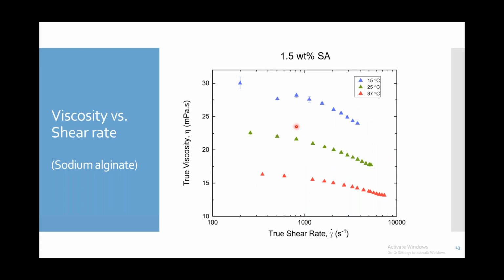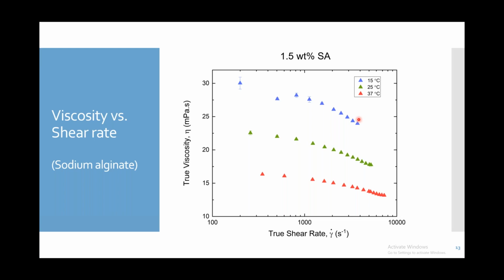In another interesting experiment, the steady shear viscosity of the sodium alginate solutions was characterized as a function of temperature. This figure shows the average viscosity as a function of shear rate for 1.5 weight% sodium alginate at varying temperatures of 15, 25, and 37 Celsius. In general, as the temperature decreases, the viscosity increases, and this is advantageous for sodium alginate within the bioink, since the viscosity can change with temperature and it can be more compatible with printing requirements.